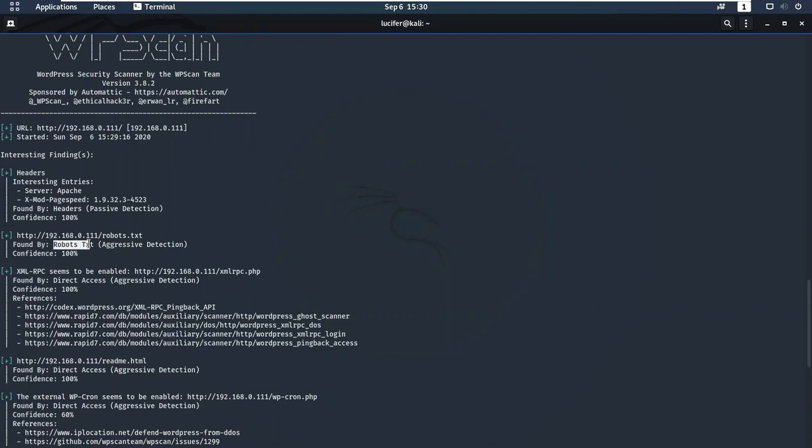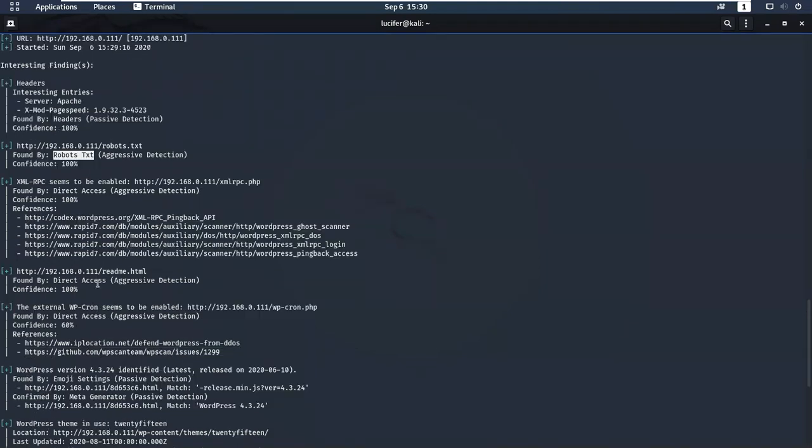For example, you can see robots.txt was found, with aggressive detection. We can see allow and disallow directories over here. XML-RPC seems to be enabled. You can read some documentation over here, which is Rapid7 for more details.